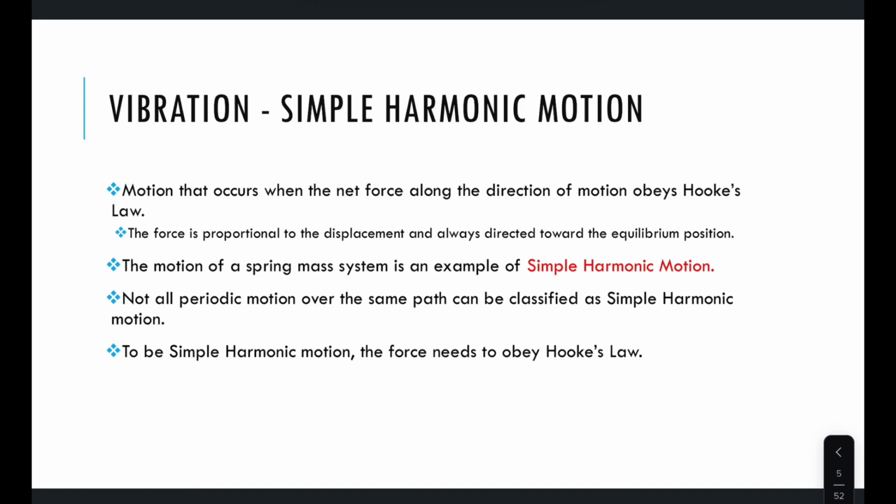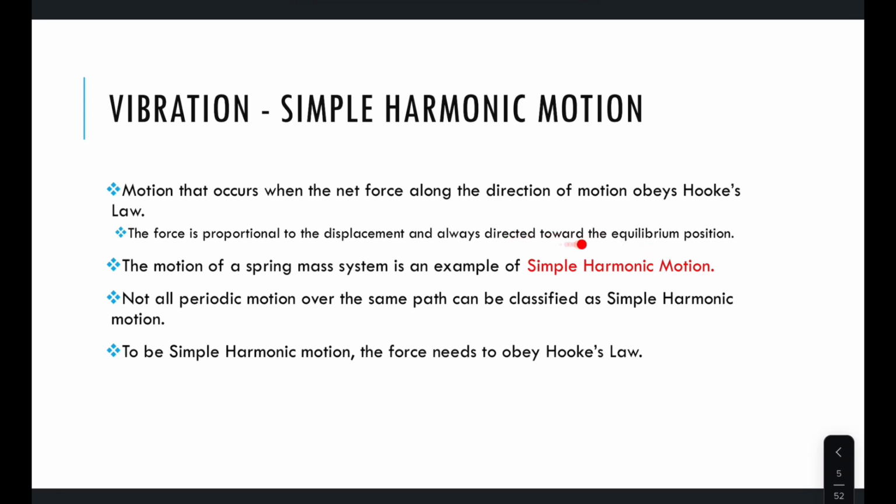Now we're going to take a look at vibration. The vibration gives us the meaning of simple harmonic motion. What is simple harmonic motion? It is the motion that occurs when the net force along the direction of motion obeys Hooke's law. The force is proportional to the displacement and always directed towards the equilibrium position.